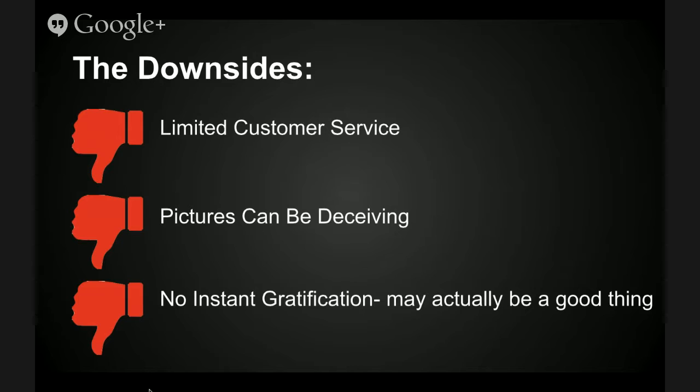There is very little customer service if a consumer has a problem, and there is no availability to see the product for what it really is before buying. Moreover, there is no possibility for instant gratification since a person cannot order a product and immediately have it in his or her possession, which in some cases may actually be a good thing and may give the consumers a bit of time to decide whether they really need or want that product.